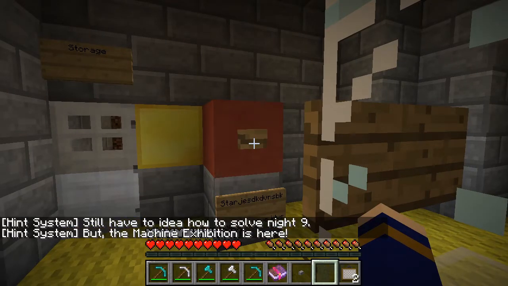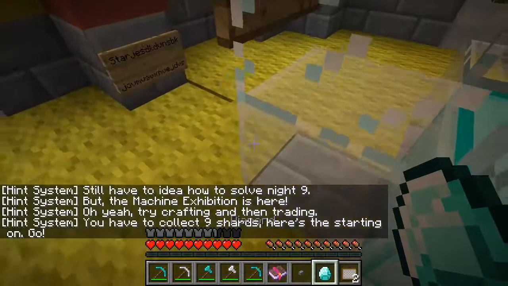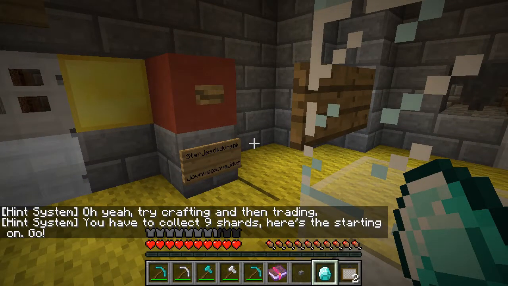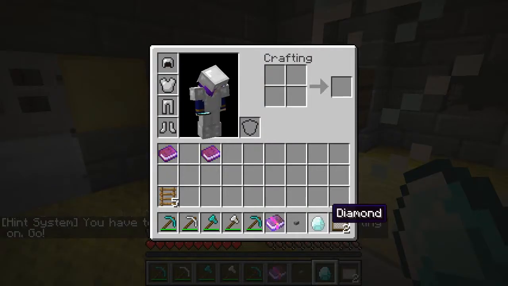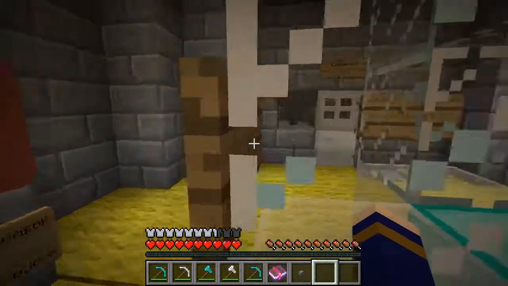We'll have to... And that's meant to be no idea how to solve Night 9. But the machine exhibition is here. Oh, hey, I got a diamond. Try crafting and then trading. I have to collect 9 shards. Here's the starting one. Oh, okay. Shard, apparently. Right.